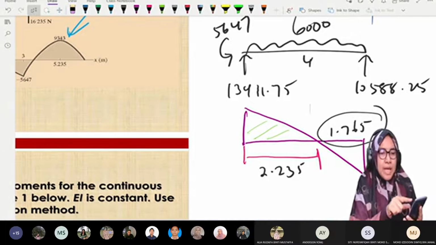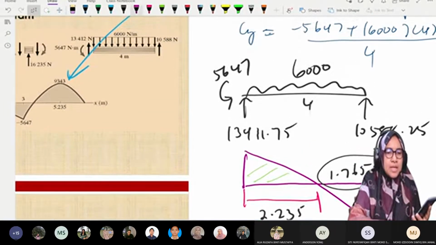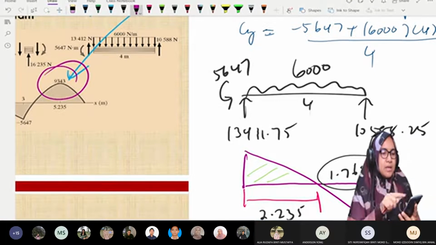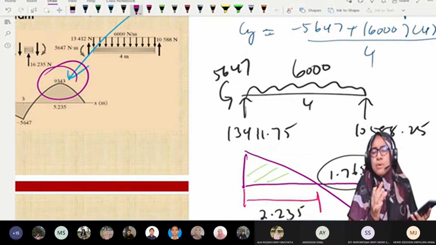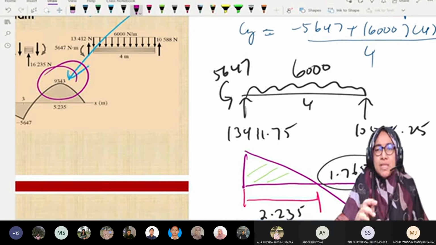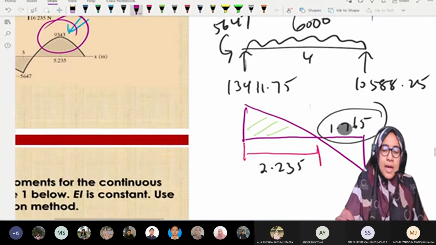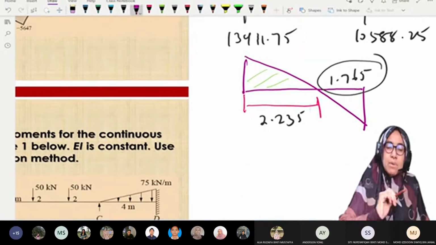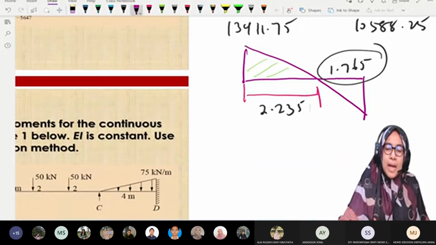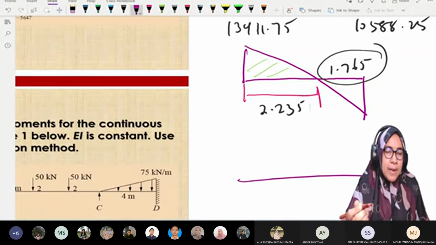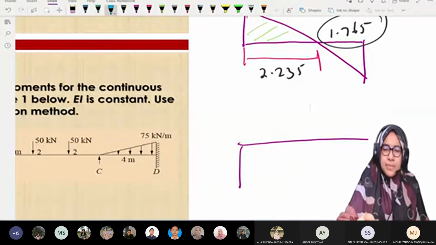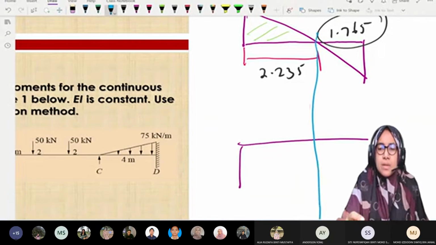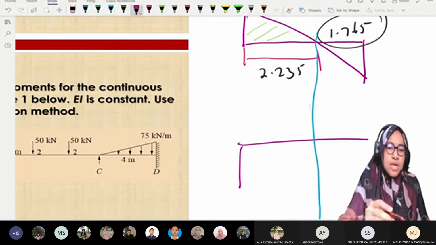93. Nampak tak kat atas tu sama? 93. Yang ni sini 934. Kita dapat saya calculate dapat 9341. Atas tu 9343. Lebih kurang lah. Sebab dia based on decimal places yang kita ambil kan. Okay, so the maximum moment in the bending moment diagram, we get from the area of shear force diagram. So point ni dekat sini. So yang ni, di satu line lah. Okay, satu line. So yang ni, we get like this.